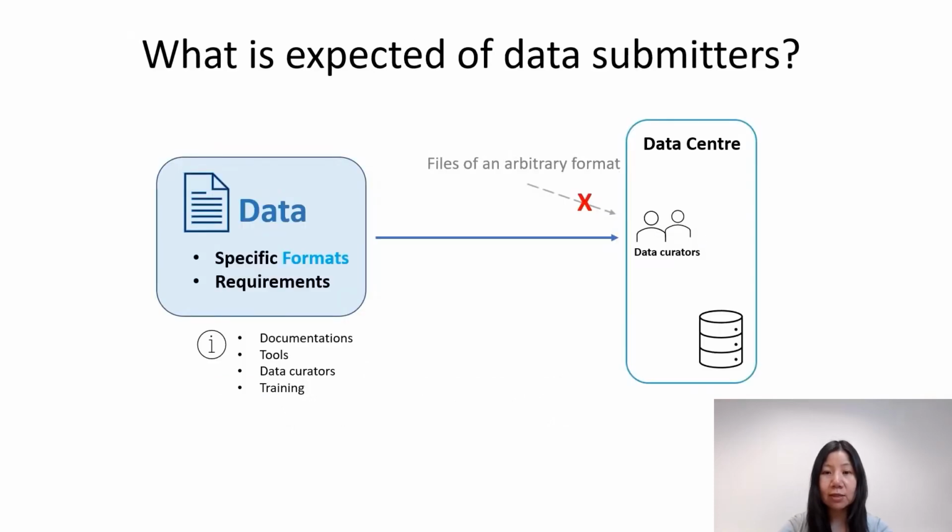If you are the data submitter, what is expected of you? We would ask you to format your data and provide metadata information as much as you can so that your data can be understood and interpreted correctly by many users. Please submit your data according to specific formats and requirements. This will also reduce the workload at the data center since we actually receive more than 6,000 data files every year.